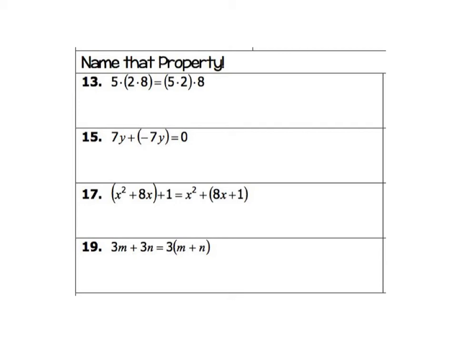All right, but for now, we're going to do the odds and we're going to name the properties. So what I want you to do is pause your video when I say go and try to name the properties of each of these. So is it the commutative property of addition, the identity property of multiplication? Be sure not to just say what property it is, make sure you say of addition or of multiplication, because that's very important as well. So you're going to try to do these on your own. When you come back, I'll have the answers written on your screen and we will go through them. So go ahead and pause your video now.